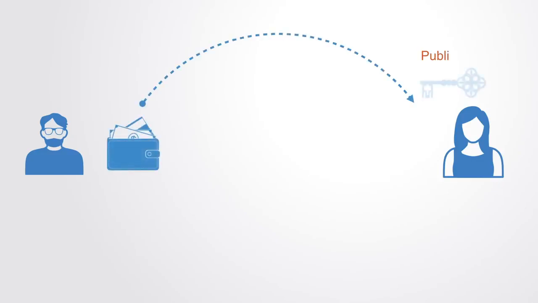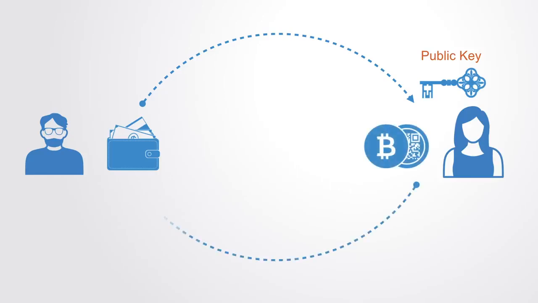For example, on the Bitcoin blockchain, to receive funds from another person, you use a piece of software called a wallet, which creates a public key that you give to someone else for them to send Bitcoins to that address. With your corresponding private key, you can then access that address with those bitcoins on it.